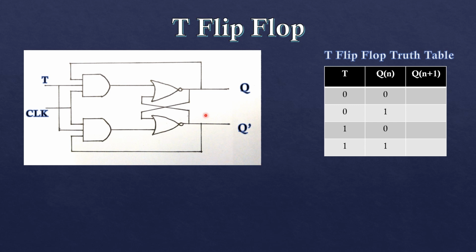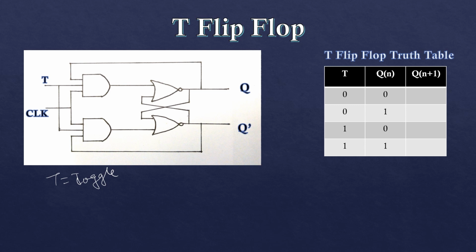Okay. Can you see the diagram here? This is RS latch using NOR gate, right? Which I have shown in the previous video. If you haven't watched, then please watch it. Here, the two AND gates are extra. That is first AND gate and this is second AND gate. And this is a clock and this is a T, which means T is toggle.